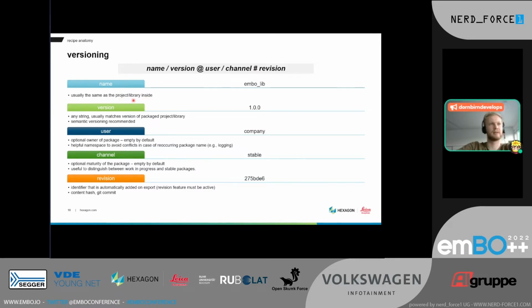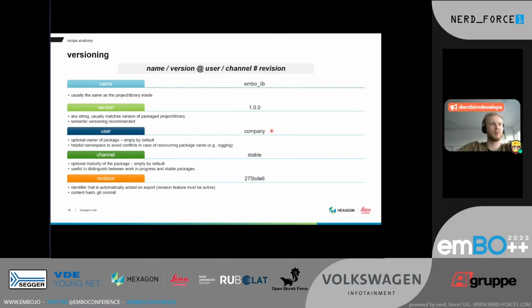The name itself is pretty self-explanatory. It's the name of the library and the project that is packaged by this recipe. For the sake of this example, I chose emBO lib. Then we have the version that can be really any string, but it's usually recommended to apply semantic versioning on the version field. For this example, I went with 1.0.0.